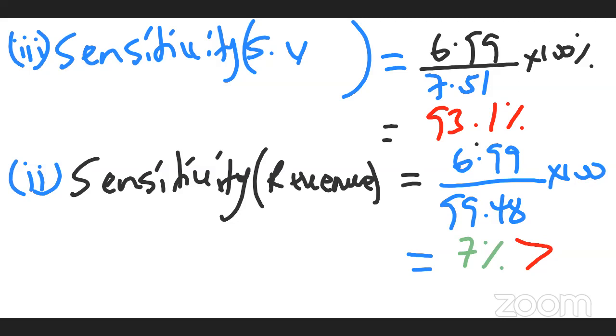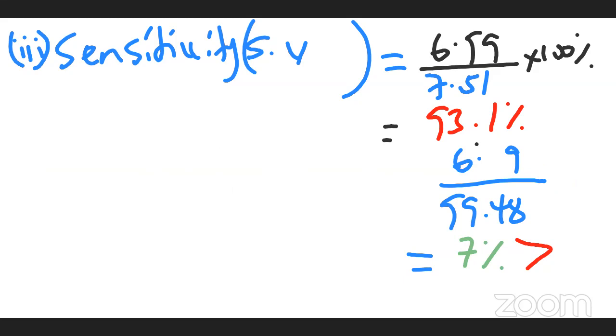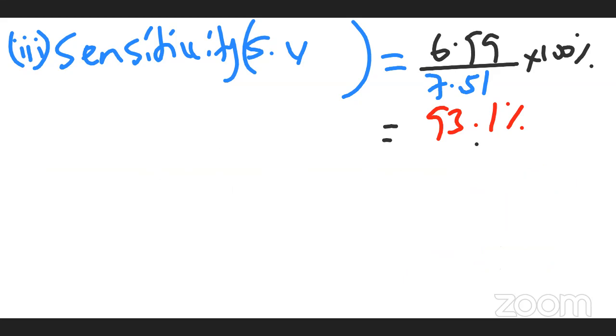Now remember, the scrap value is a revenue item. What it means is that the scrap value has to fall by 93.1% before the project can have a nil NPV. Okay? The scrap value has to fall by 93.1% before the project will have a nil net present value in that case. So that is how we deal with sensitivity analysis on the scrap value. So we've dealt with the initial cost, we've looked at the revenue, we've looked at the scrap value. Let's look at some other items as well here.